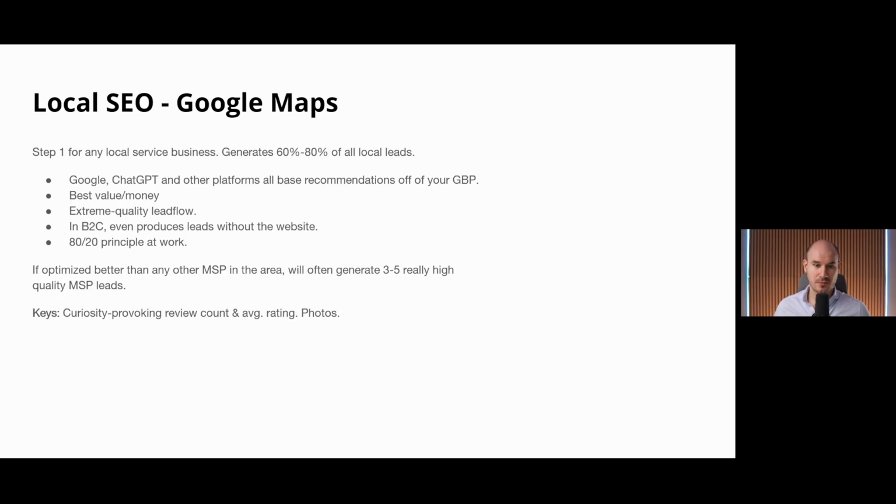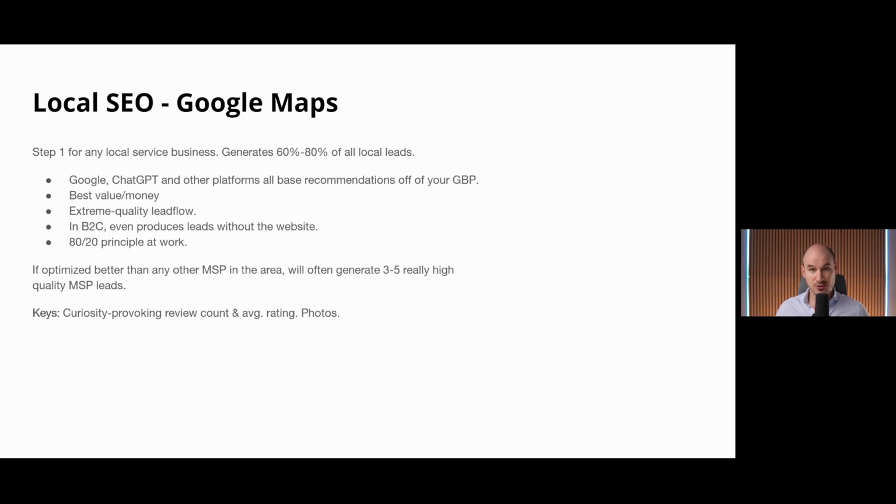Local SEO, also known as Google Maps SEO. If you have a local service business like an MSP, then this generates 60 to 80% of all your lead flow. That is a lot. That means that if you don't have that, you would almost have 0 lead flow. It's basically the difference between 1 and 5. But the reality is if you don't have this, it's just incredibly hard to grow an MSP, the way the search engines and everything works right now.